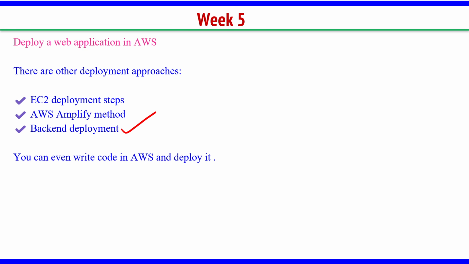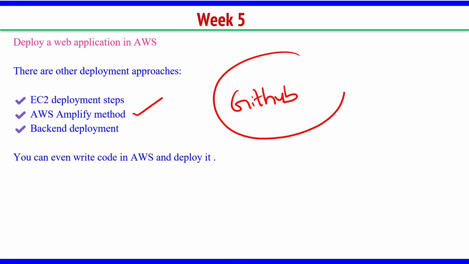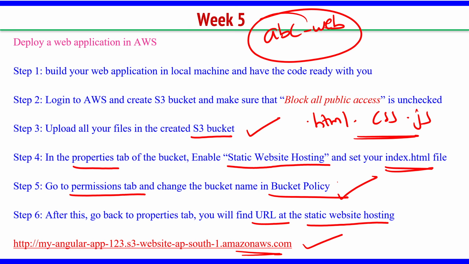Okay, what is Amplify? See, Amplify is one thing which will connect to your GitHub automatically. Whatever changes you make there will be reflected in the Amplify. AWS Amplify is one service there, right? Put all the code in the GitHub, connect your GitHub to this Amplify, and you can always do that deployment. It is similar to this only.